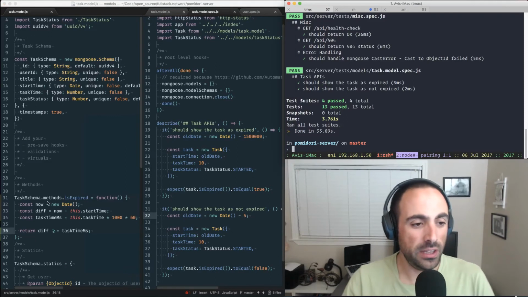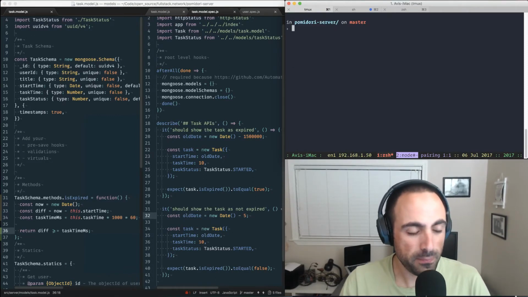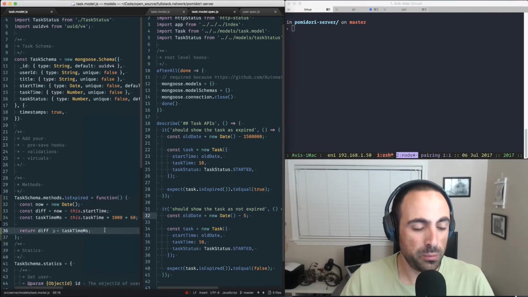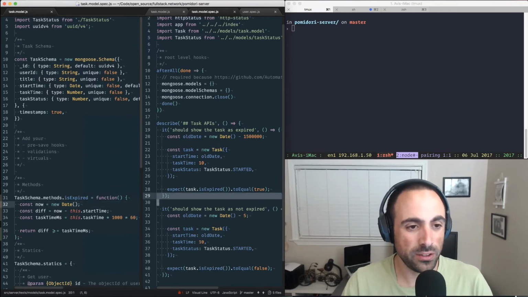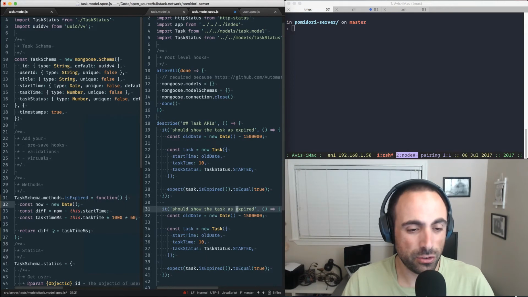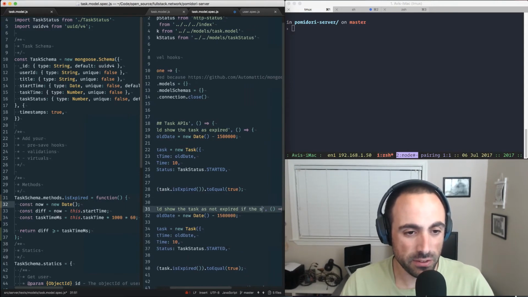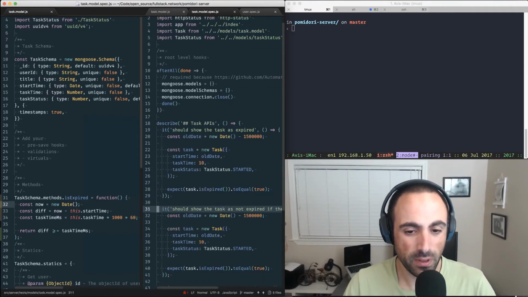What we're missing here, and the question is whether we want it here or not, is really a check of what the task status is, right? Because what we want here is another test. It should show the task as not expired if the status is not started, right?